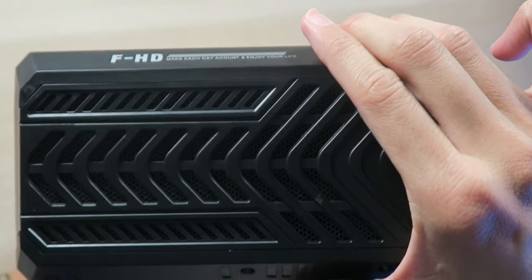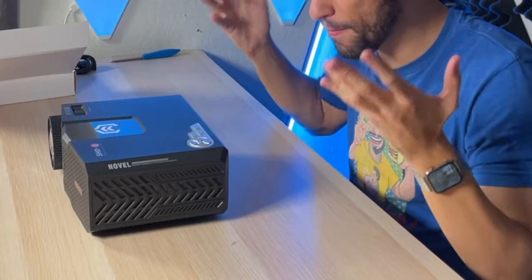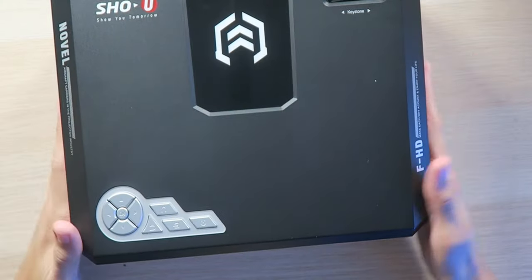Over on the sides, not much to see, but some air intakes as well as some speaker grills. And overall, the design of this projector is very nice. It looks heavy duty, even though, I mean, it's made out of plastic. There's some fit and finish issues, and it's not really as heavy duty as it looks, but it gives you that feel that it's really heavy duty.